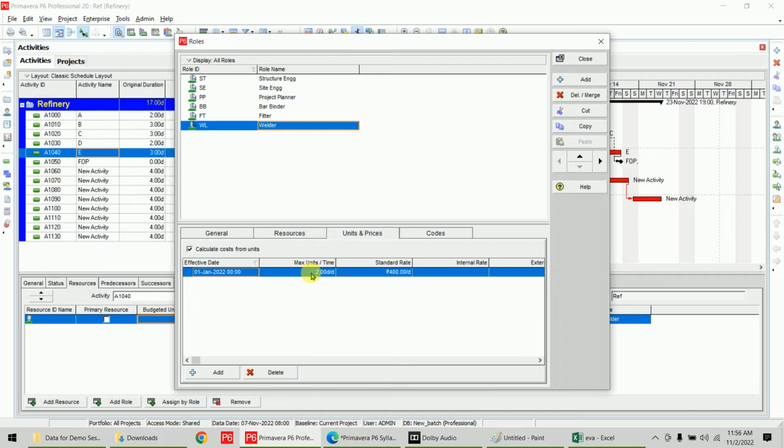Another is budgeted units per day. Yes. But what about budgeted units per quantity? Is it possible? Like we have 100 metric ton total, 10 metric ton each day for 10 days. Can we do it like that also? Like a total budget for that quantity? That is a material. Acha, that is material. Currently we are having a role, and a role is only for manpower, not for material. Okay. That is why we don't discuss that here.